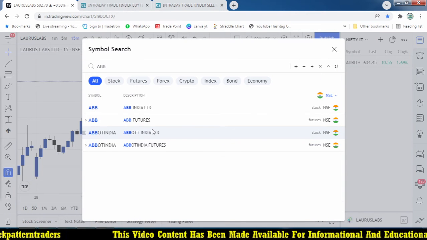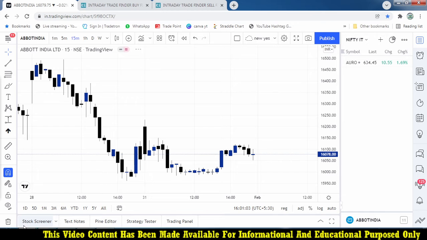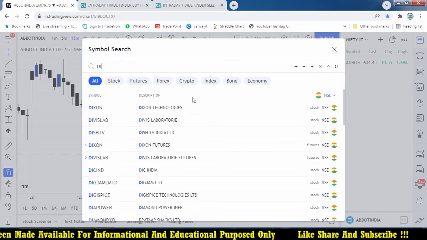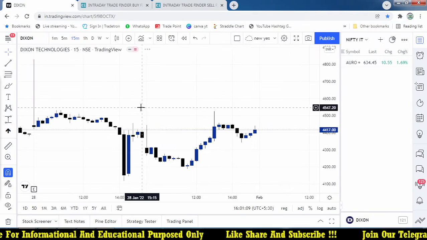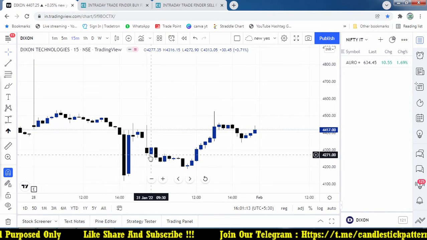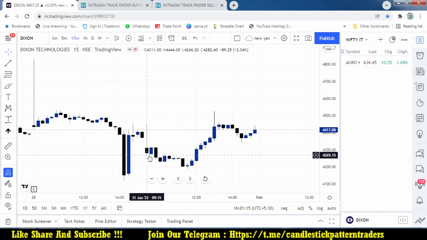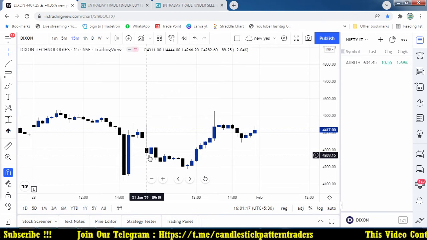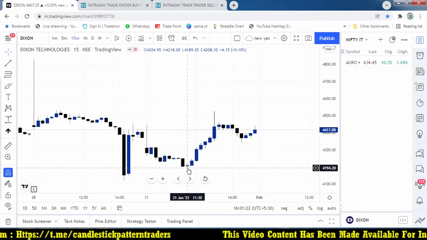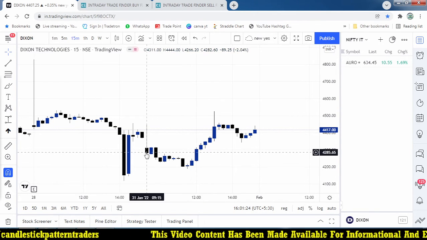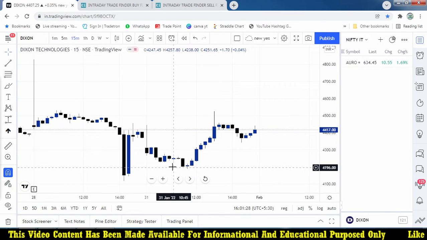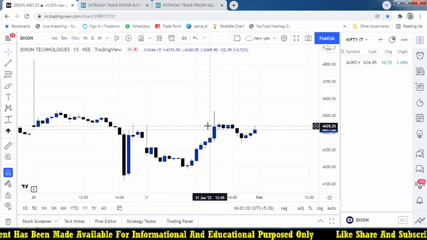This one, About India, is not good for intraday. We'll check it out, but this is not an exact candle, so we may ignore it. And Dixon. For the first one, we generate the sell entry somewhere around 4,282, nearby 180 points. It came down to 4,189 from the selling point of 4,266. Somewhere 100 points down, and then it returned back and triggers your stop loss.